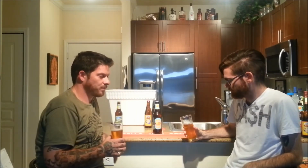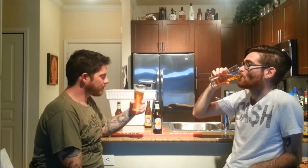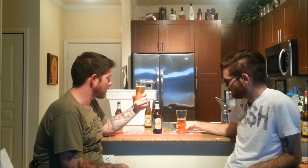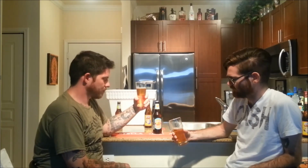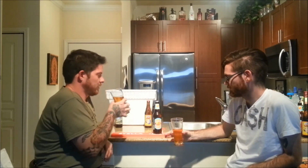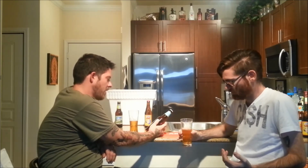Like the Rolle Bolle, it is refreshing. It's got body, but it's not thick. Longer aftertaste, if you're looking for more body in every beer you drink. I enjoy it though. It's got a very good flavor, honestly. I thought you might like this one since you picked the Brooklyn last time. I've become a fan of Brooklyn Brewing Company, or Brooklyn brand, as it says on their label. It says on the bottle you expect a bready wheat taste. You definitely can.